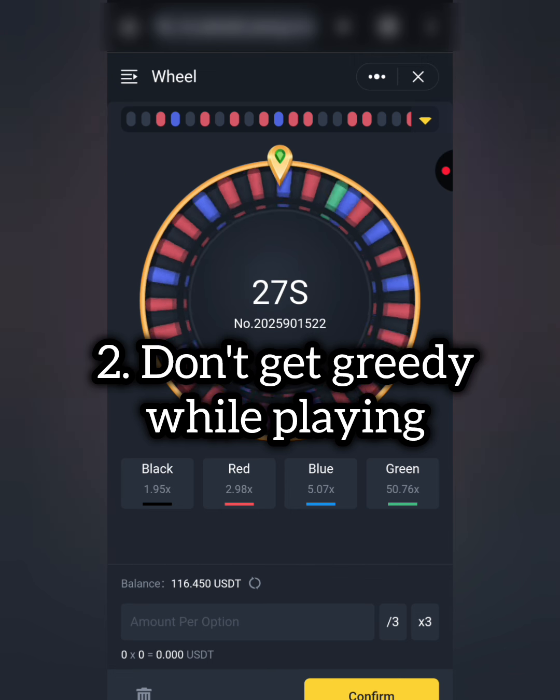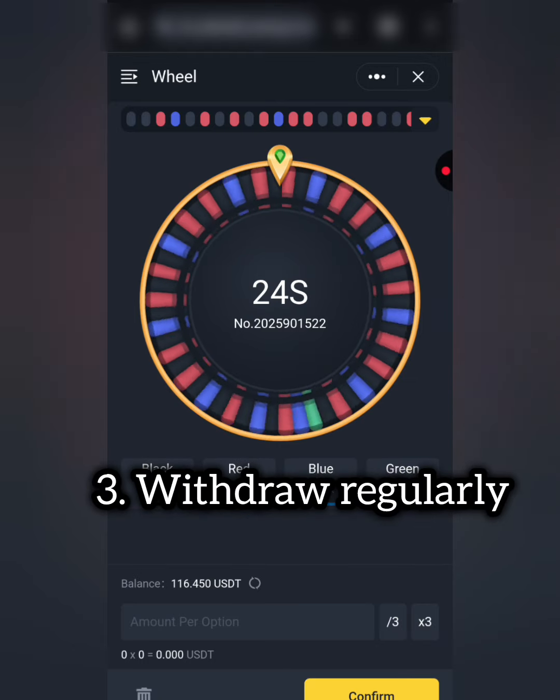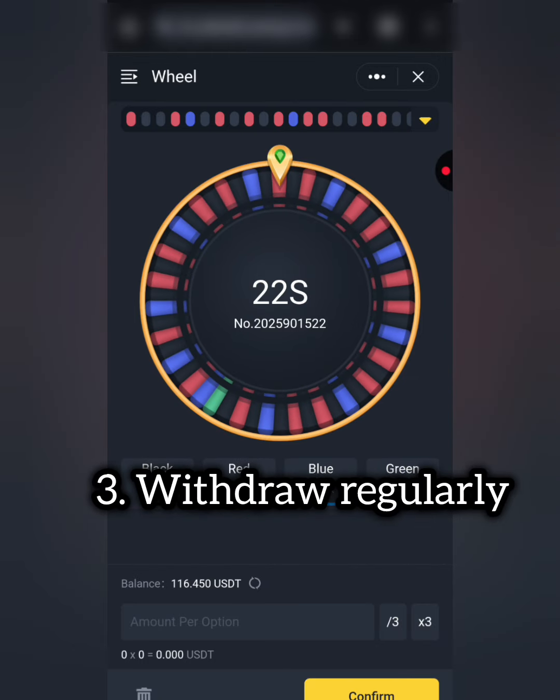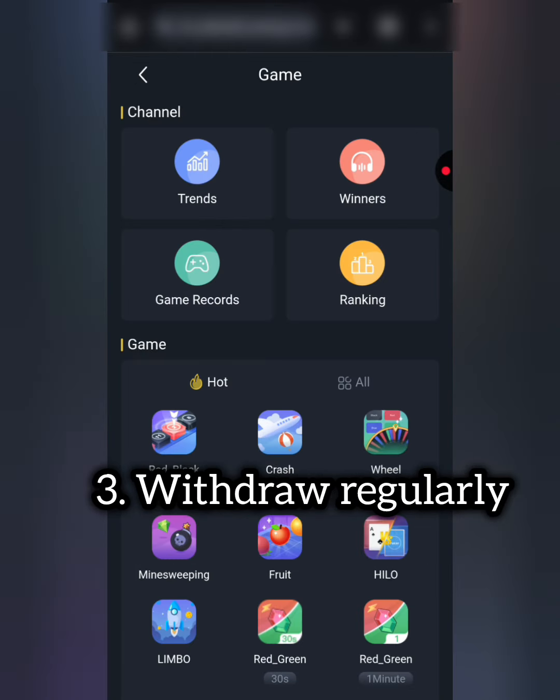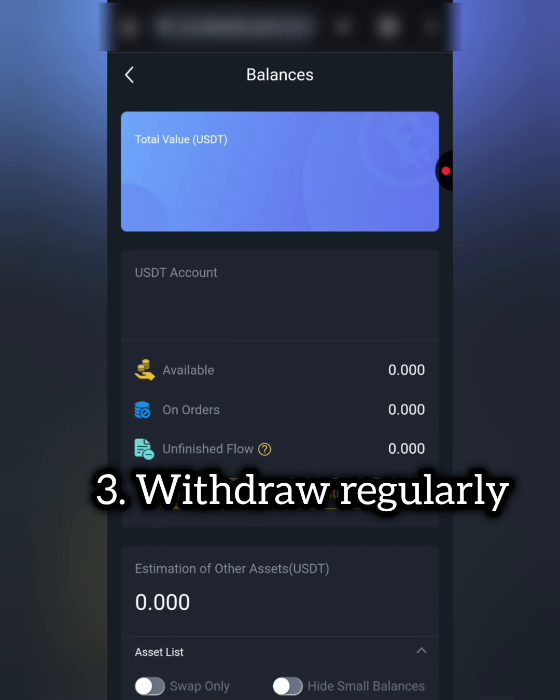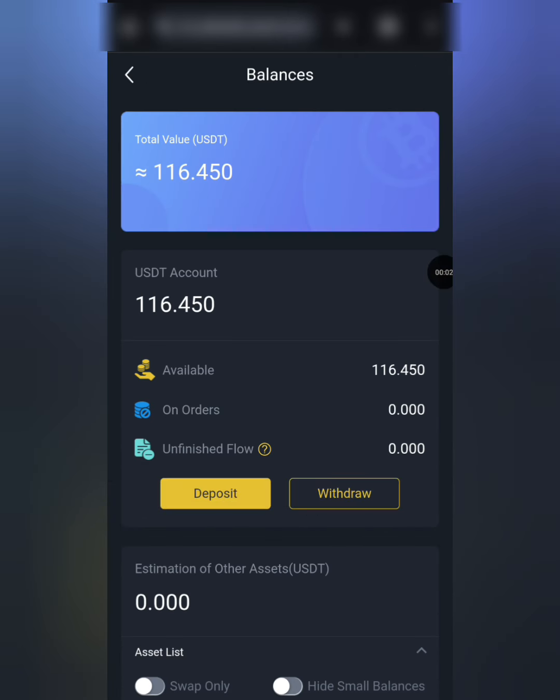Now the third rule is that make sure you withdraw your funds regularly. Like for example, I just made a profit of 10 USDT. I'm going to come back here, click on balances and withdraw my 10 USDT. And the last rule is always make sure you use an amount you can afford to risk to play the games or trade. Anything that has to do with crypto trading or cryptocurrency, always put in what you can afford to risk, and it will help you to play the games right here conveniently without emotions, without you going through any emotional stress.